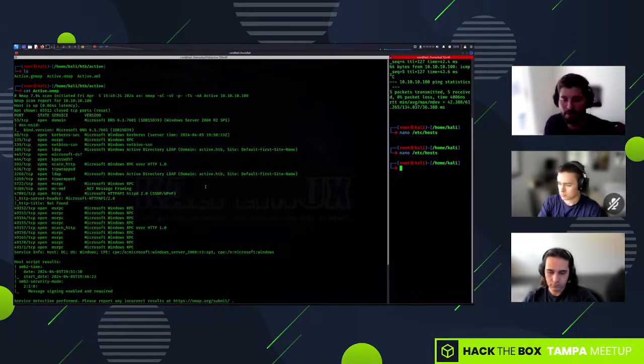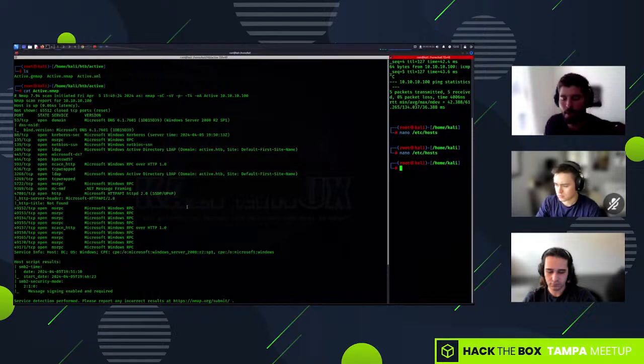Now that we got that out of the way, there are three steps that I like to take when I'm looking at Active Directory. I learned this from Hack the Box Academy. I think it's very, very good material. If you want to learn about AD, the module in there is fantastic. It gave me this methodology, and it's one of the reasons why I passed OSCP. Without it, I definitely would have struggled a lot.